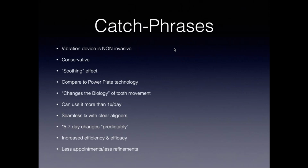It's such an easy thing when you tell someone it's only 5 minutes a day. It'll be part of their routine. I always tell patients to use their V-Pro at night, because at night is the longest continuous period of time that a patient is going to be wearing their aligners. So I tell them after dinner, go ahead, floss, brush, put in your aligners, use your V-Pro for 5 minutes. Then go to bed, in the morning, go about your day. Most of my patients use it more than once a day. I tell them there's no harm in using it as many times as you want.